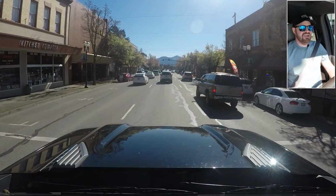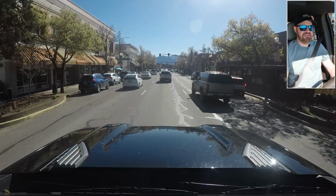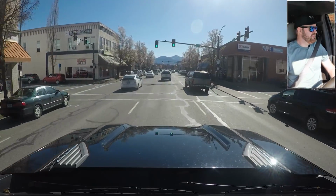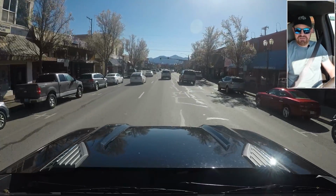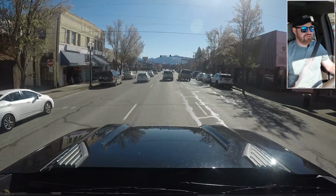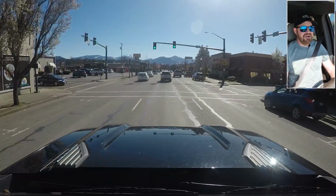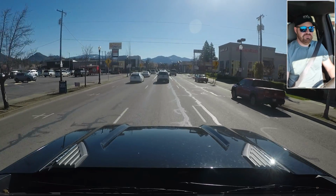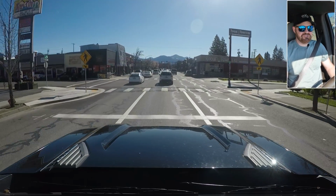But as we continue on down 6th Street here, there's just a lot of different shops and stuff like that. Antique kind of stores. There's an antique mall right there on the right. Another antique mall on the left. Grants Pass Pharmacy right there on the right. More antique stuff, sewing machine repair, all sorts of stuff. So Rogue Roasters, great little coffee shop up here on the right, is awesome. I love that place, great coffee. So shout out to Rogue Roasters.